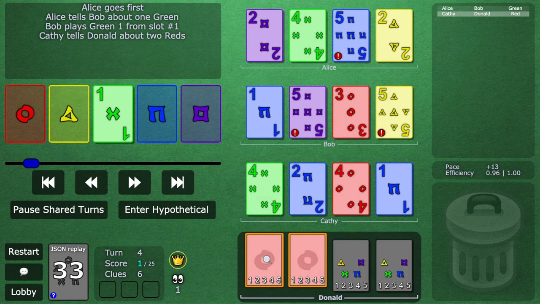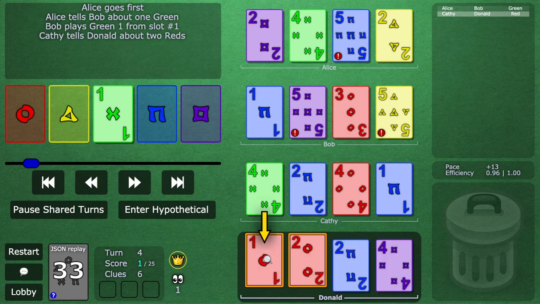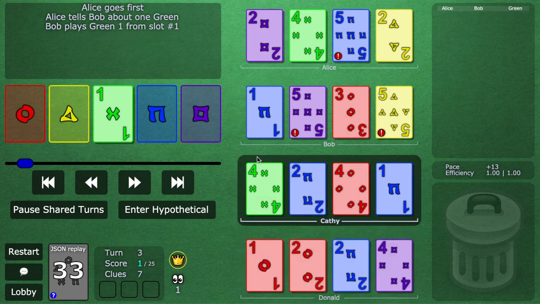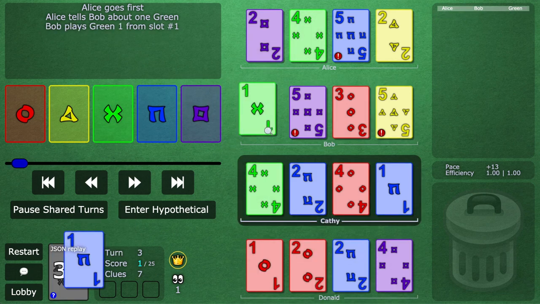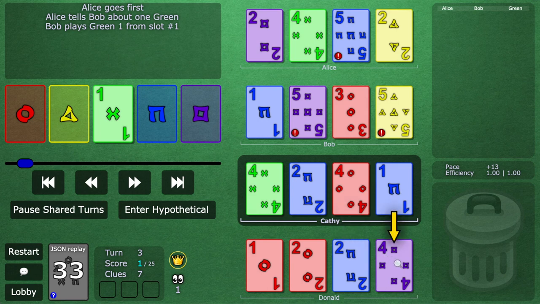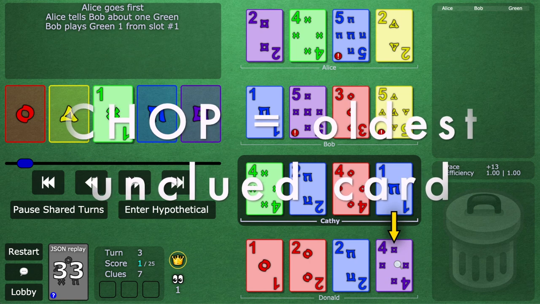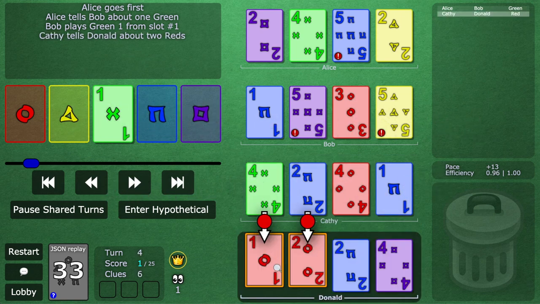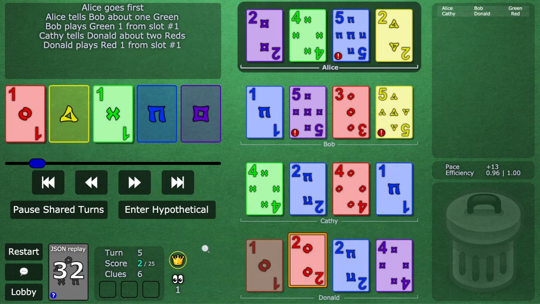Now the reason why we agree that it's most likely the leftmost card is you'll notice that whenever a card is played or discarded, the new card appears on the left. So throughout the whole game, new cards are going to be appearing on the left while the older cards in your hand are going to be sliding towards the back of your hand to the right. We call the rightmost card the chop because it's on your chopping block. So Donald plays this and sure enough it works out.